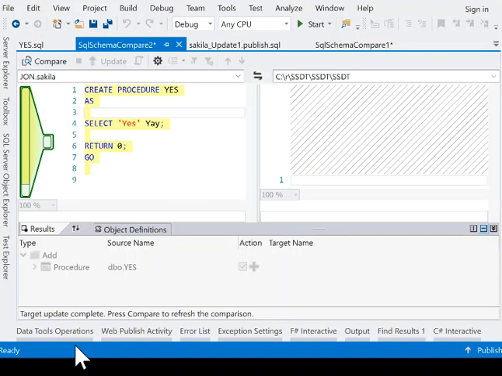Not only can you do it in here, but a lot of times you want to work directly on the command line. Some of this, you can't do all of the work in the command line. You actually need Visual Studio to do most of this work. But for publishing and such, there's a command line executable called SqlPackage that you can work with.